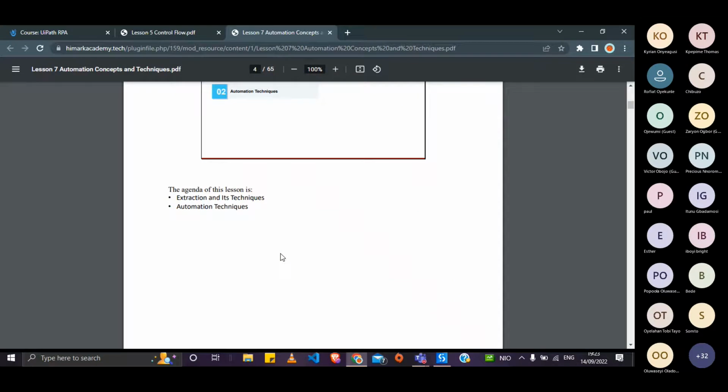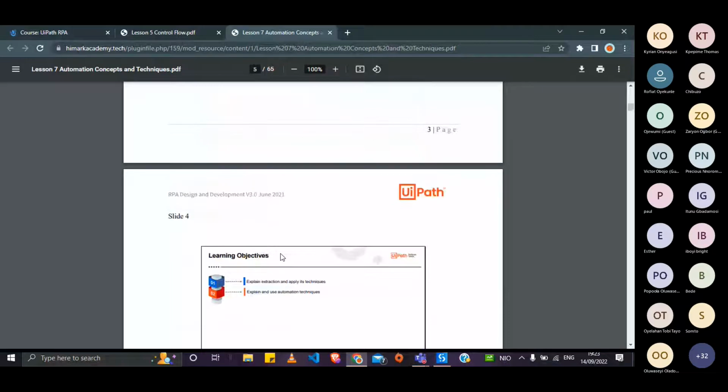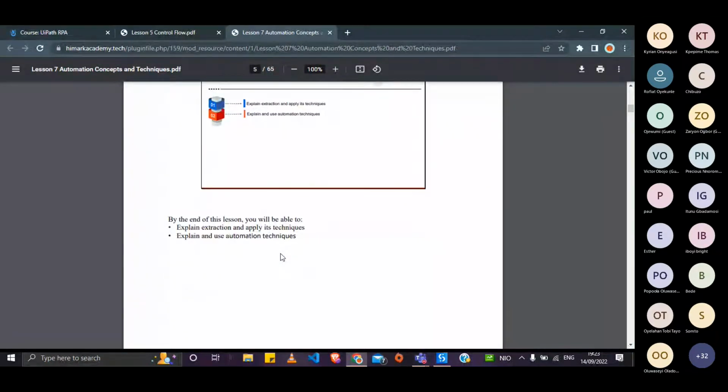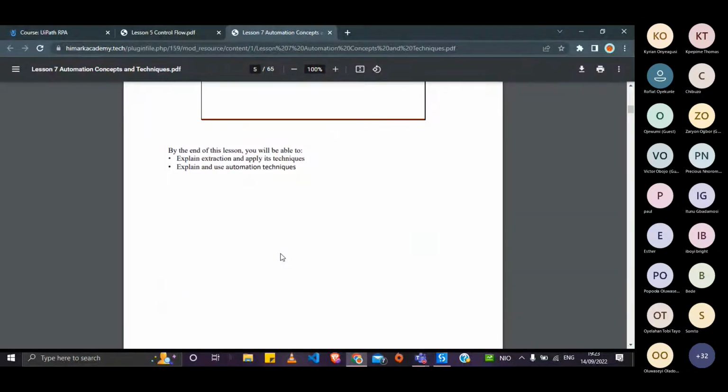So first, we're looking at the extraction techniques. Now in UiPath, there are three. Okay, let's start from here. Extraction, as we may know from our knowledge of English, is to remove or to get something from a place.